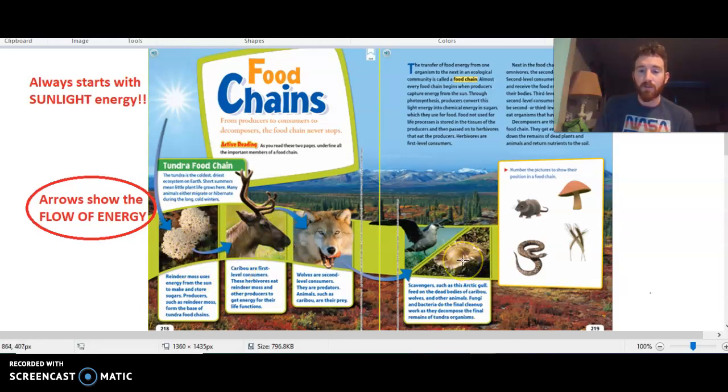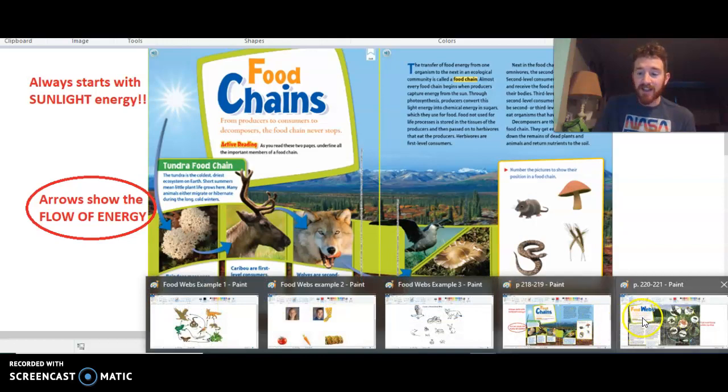If you watched the Rot Squad video from Magic School Bus last week, you saw a little bit of that. Dead matter from plants, dead matter from animals, poop from animals gets broken down, and there's energy in there. And again, these decomposers are usually pretty yucky things doing a yucky job, but it's a necessary job for the ecosystem. Okay, so big deal here: those arrows go in the direction of where the energy goes. We're not going to point to what eats what. We're pointing from where the energy goes on to the next step in the ecosystem.